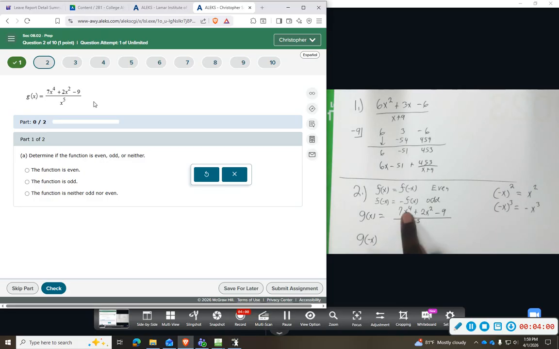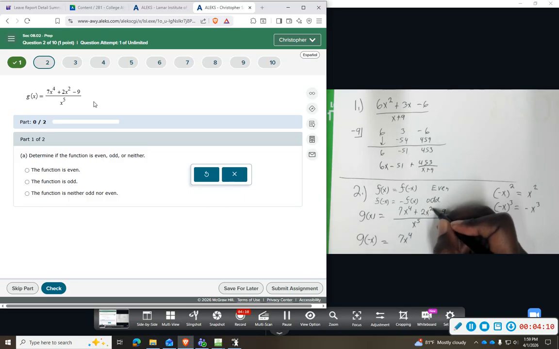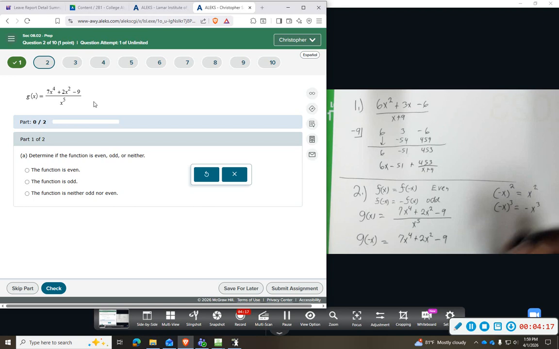So I will be plugging a negative x to the 4th. It's even, so it's going to stay positive. So this is going to be 7x to the 4th. Plug a negative x here. It's even, so it's going to stay positive. 2x squared. This does not have an x, so it's going to stay the same. So the numerator is the same. On the bottom, however, we have an odd degree. So when we plug in a negative x, it's going to come out odd. So I'm just going to put that negative out front, but it'll be a negative x to the 5th. Doesn't matter if you put the negative on the top, bottom, or out front, it's the same.